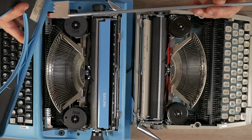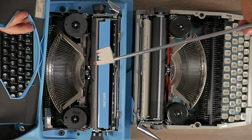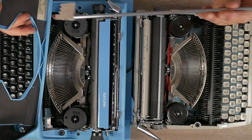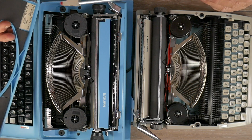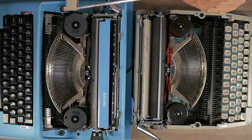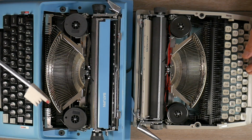And this was the case also with, I think it's the 1500, the one that Kevin has. It's also a Type Bar Royal like this. It also had a very tight ribbon cover post system. So these grommets are quite tight, but they do secure the ribbon cover nicely.